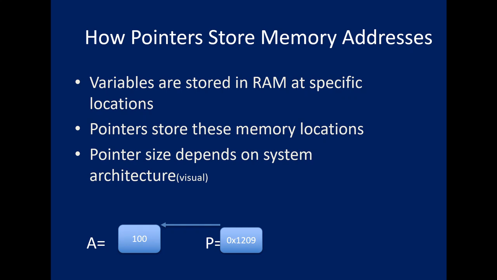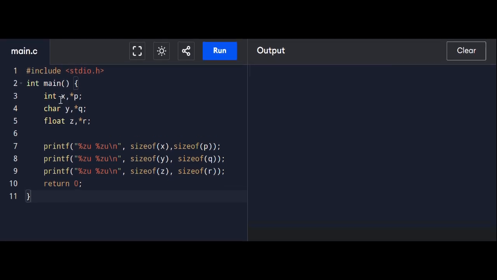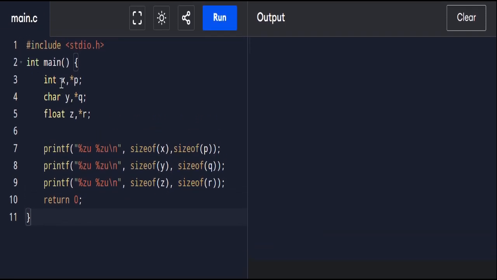The pointer size depends on the system architecture. Let's see this with an example. So here I have three variables, x, y, z, which are normal variables of type integer, char, and float, and correspondingly I have three pointers of those respective types. Now I am looking at the size of all these variables when I run the code.